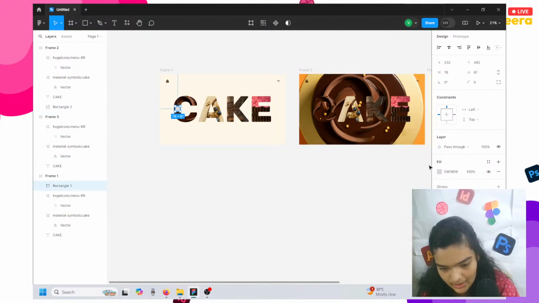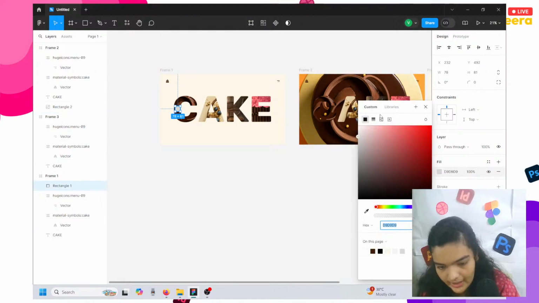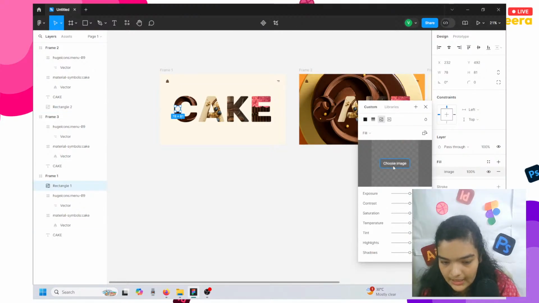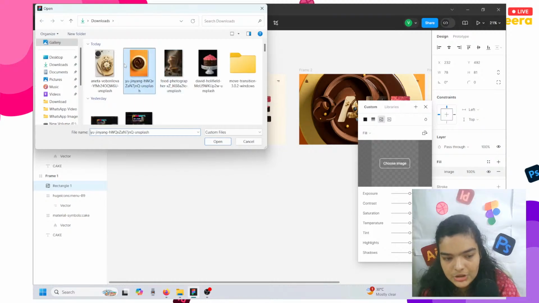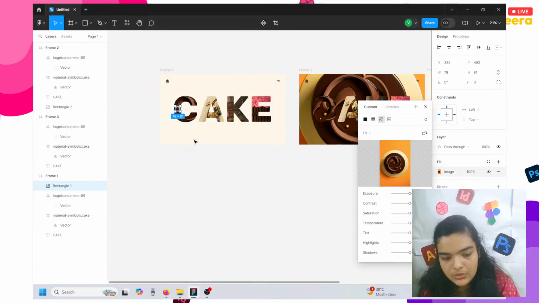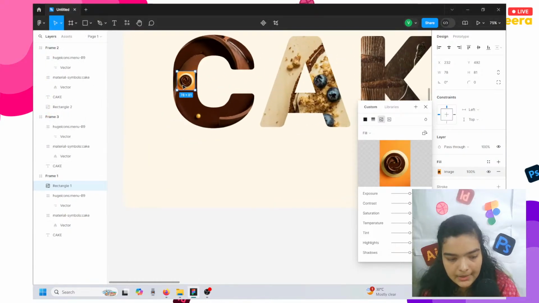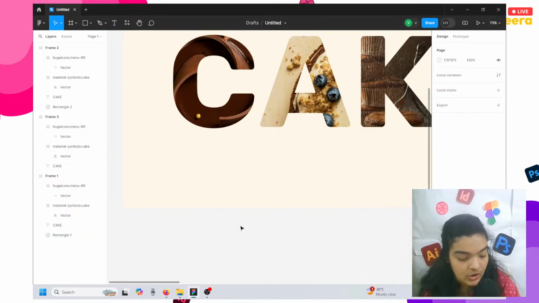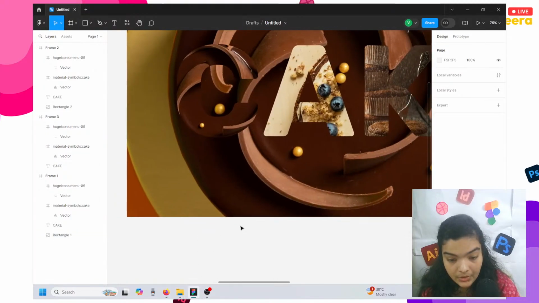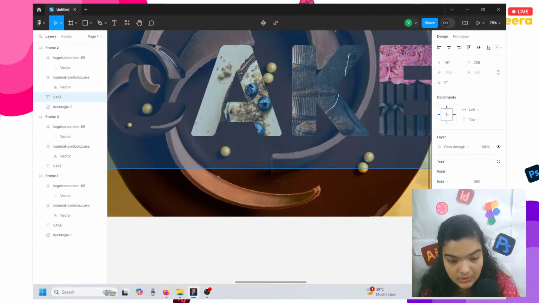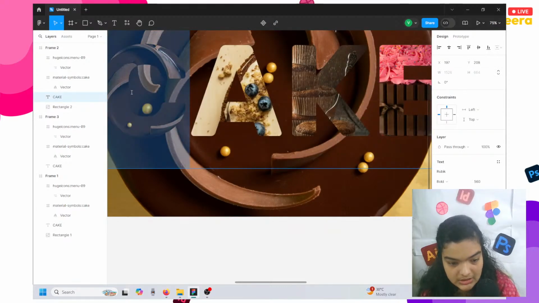And we'll go back to our rectangle, and right now you don't have to worry about cropping anything. Just choose your image and leave it at that. You don't have to worry about cropping and shaping it, and you just have to make sure that this rectangle is behind the actual C of the cake, but still it remains inside of the frame. You don't have to worry about cropping anything right now. Okay, and this is where we'll start to resolve the atrocity that this looks like.